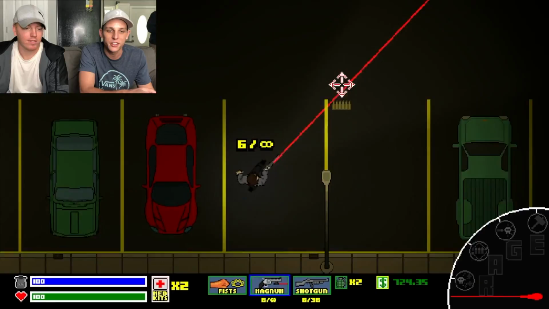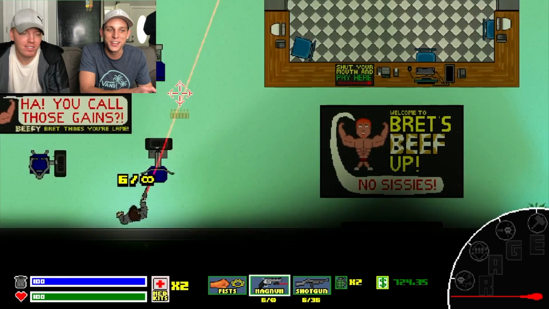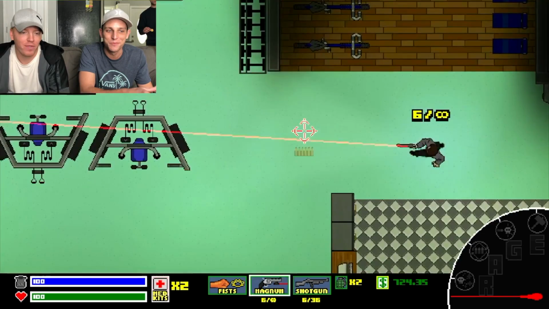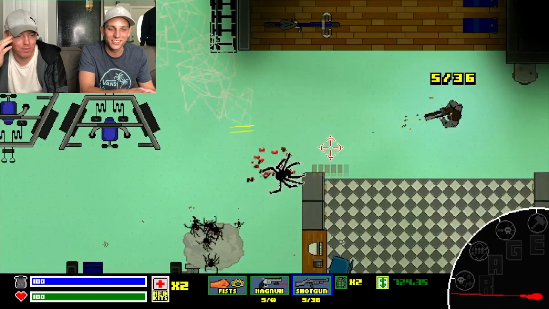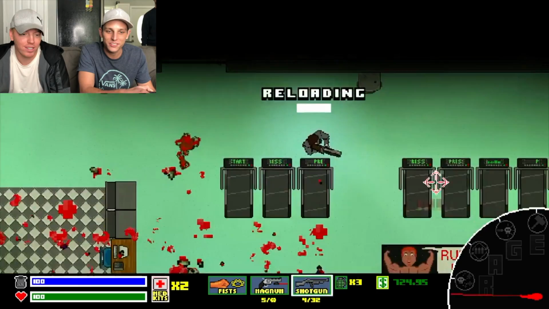I'll probably do okay. So this gym level was basically the opposite of Planet Fitness, and I made it like you have to... You call those gains? Beefy Brett thinks you're lame. Like, whatever. Bro, do you even roid? Astro roids. I based the level off the actual gym I go to. Nice, dude. This is the floor plan of the gym. That's hilarious, dude. What gym do you go to? The one in town, uptown there. I'm not going there right now. I should. Run faster, you little pansy.